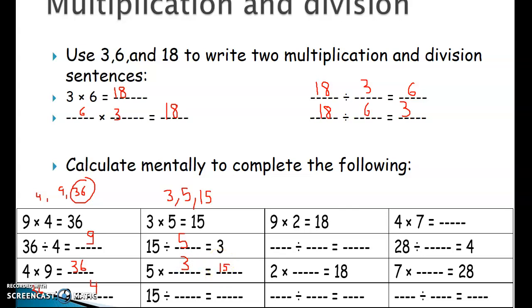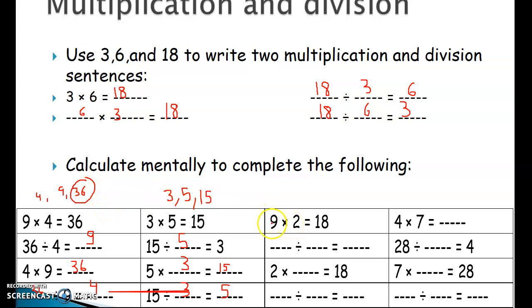Okay. Now, another division equation. Here we wrote 15 divided by 5. Now we have to write 15 divided by, switch these two, just here 3 and here 5. So I'm just switching the numbers. I can't use other than 3, 5, 15, okay? This we name a fact family of 3, 5, and 15. And here the fact family of 4, 9, and 36.